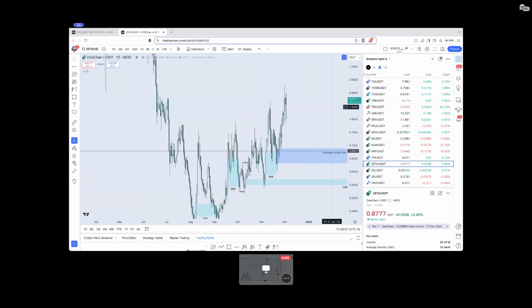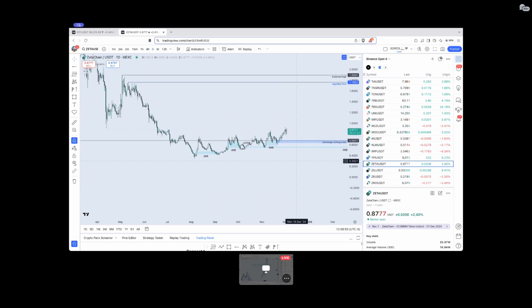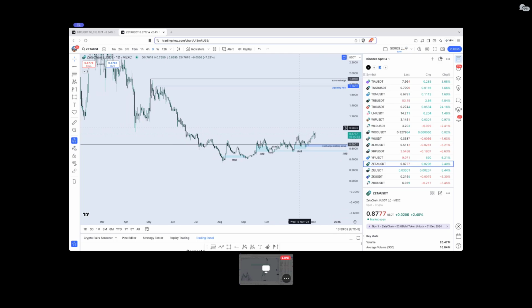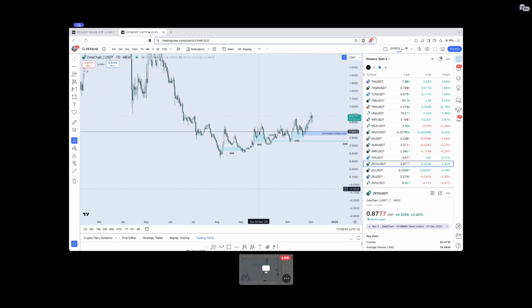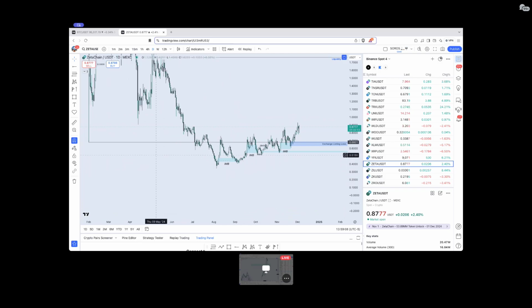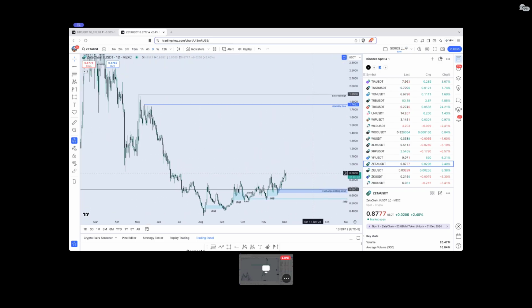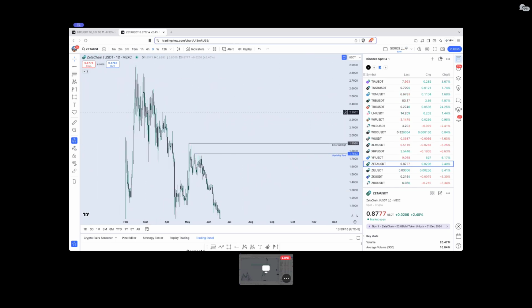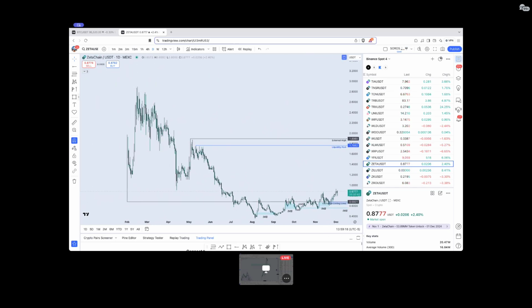I wouldn't long here, to be honest. You're longing a breakout, really. I have low hit rate with those, but if it pulls back to check this exchange listing low and holds that order block, this could be a long into these highs. And you have a crazy liquidity arc on this shit.